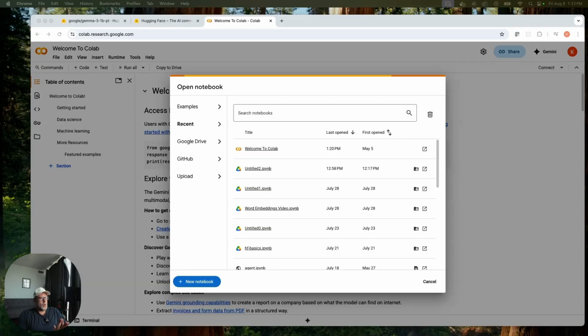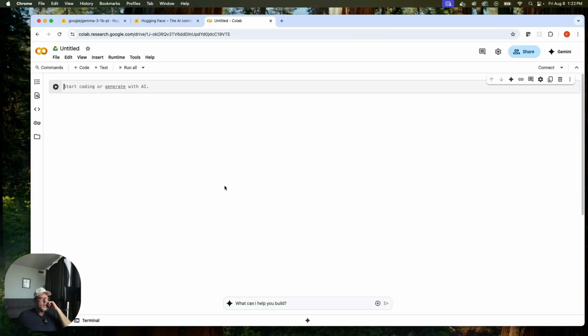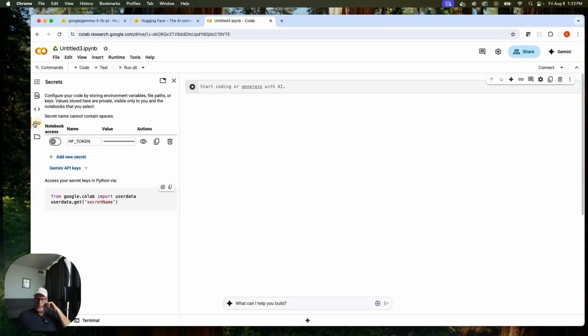Okay, now we're going to go to Google Colab. So go to colab.research.google.com, and I'm already here, and I'm going to create a new notebook here. The first thing I'm going to do is create that access token. If you go here to the right to your secrets, you have to create one called HF_token. I already have one here, but I'm just going to copy over that one that I did before. And make sure you do that because you can't do anything without that.